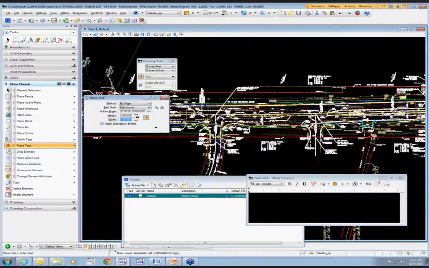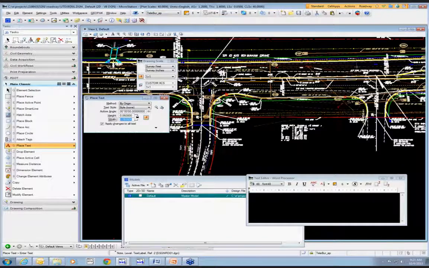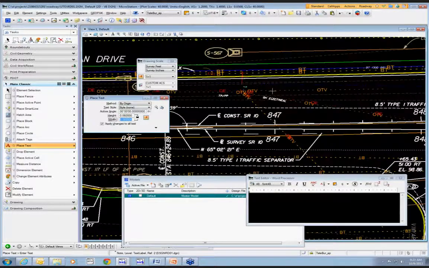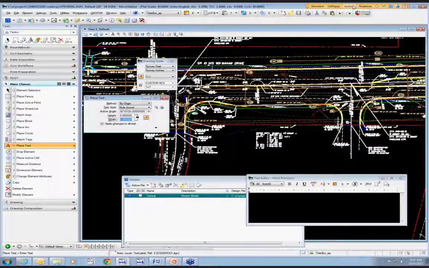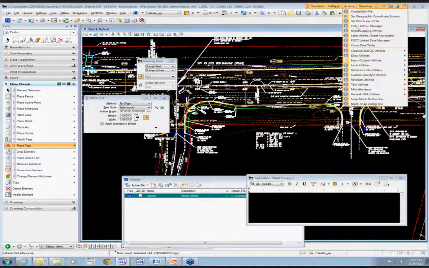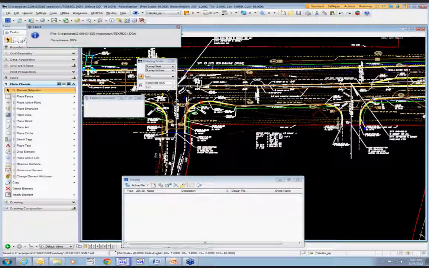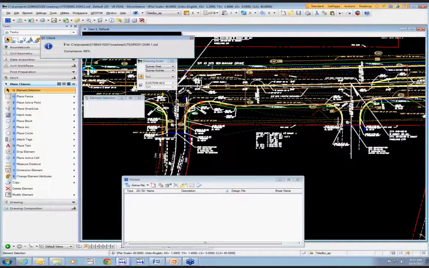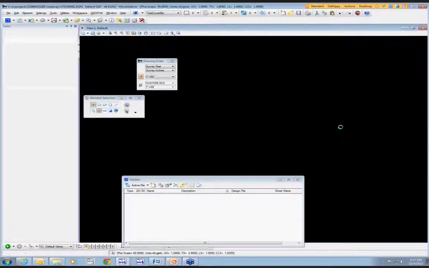Okay, so if you wanted to update your existing plans, first go into your plan file and see if it picked up your line styles automatically. And some of them it looks like it did, some of them it didn't. The first process you want to run is on our actions menu. We have a new set of tools for your custom line styles. Go to Custom Line Style Utilities and click on Clear Embedded Line Styles. And what this is going to do is merge your existing file with the new seed file and get rid of any old standards or resources.